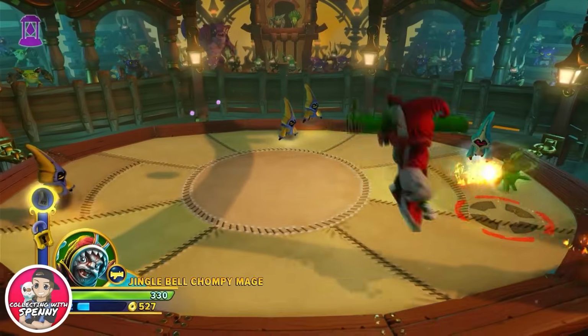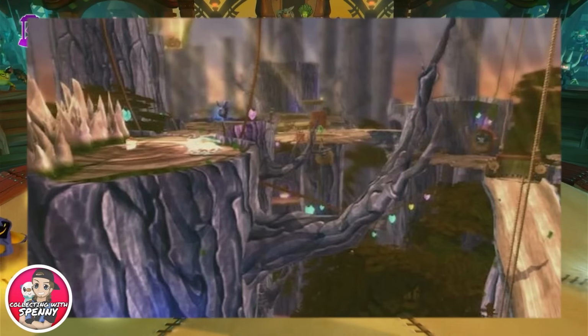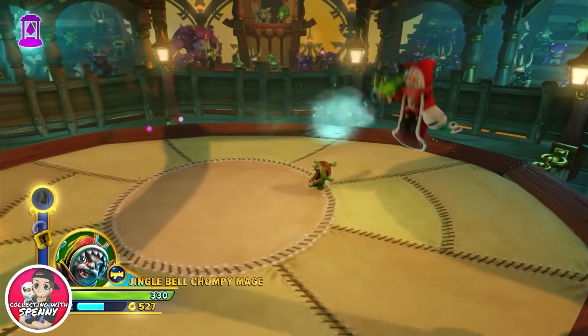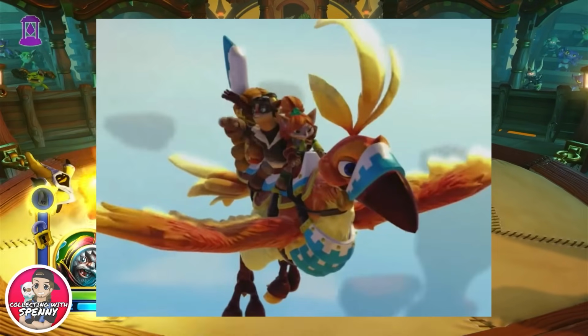The old Treetop Terrace area may be a reference to the Treetop Terrace in Spyro's Adventure. And at certain points throughout this level, birds resembling Whiskers can be seen flying in the background.